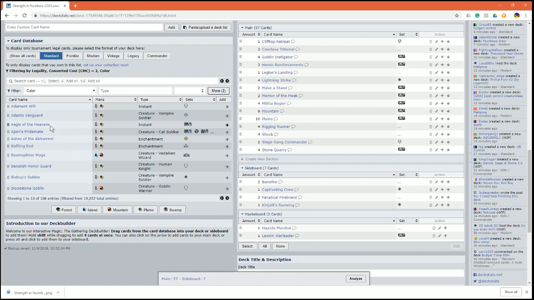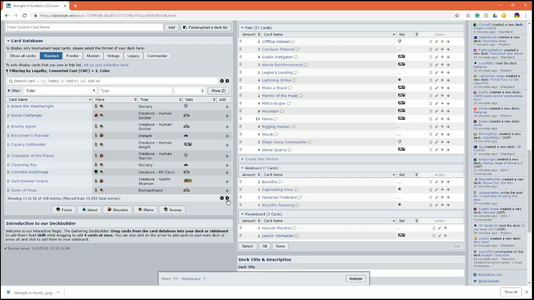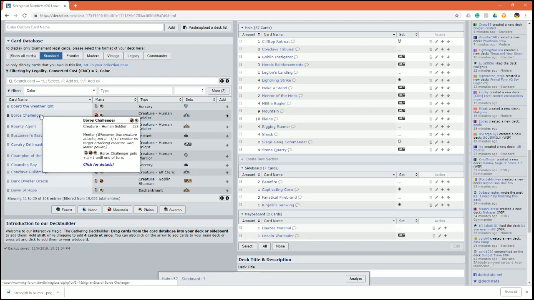So we're not in the life gain format anymore, so Ajani's Pridemate doesn't fit. Could have fit earlier, actually. It's not a bad card. Boros Challenger. Actually, this one is not so bad. A 2/3 for 2 mana. It's worth considering. So what would I give up for this guy?